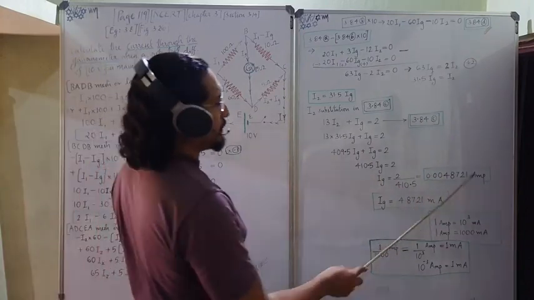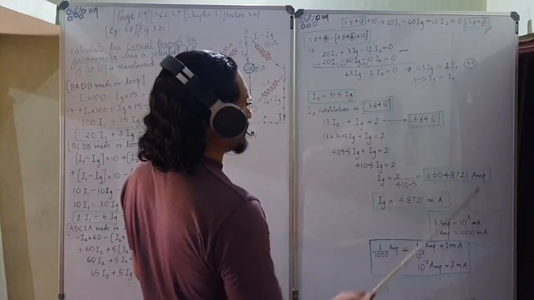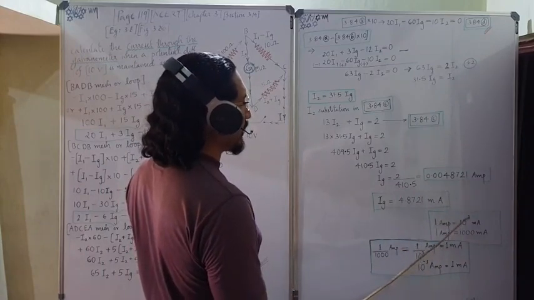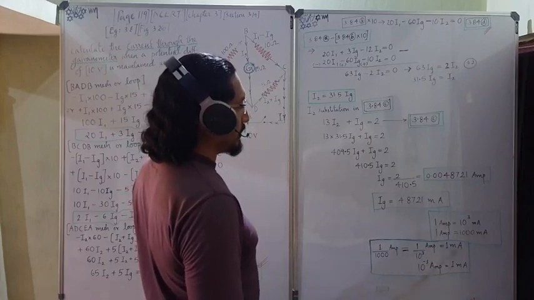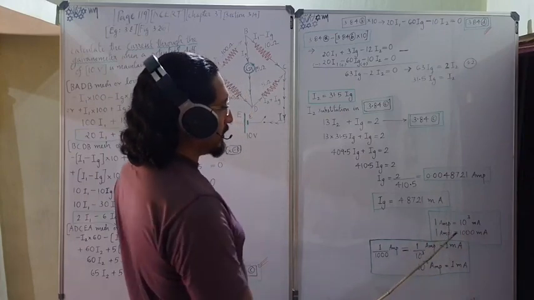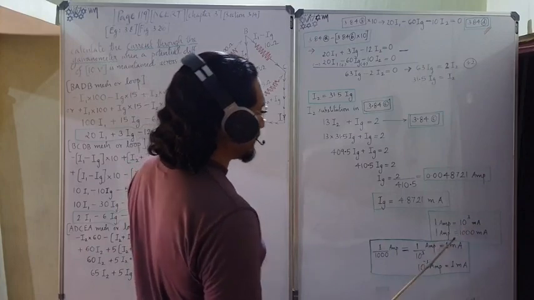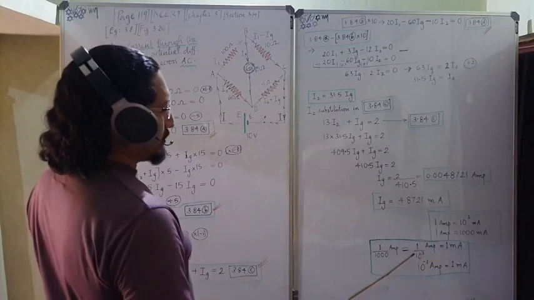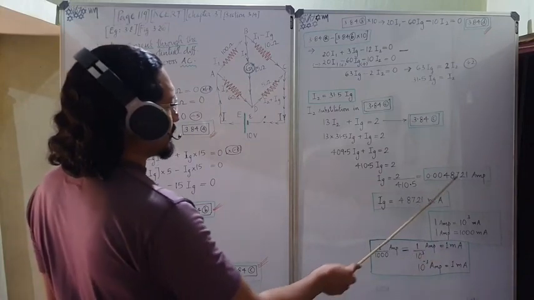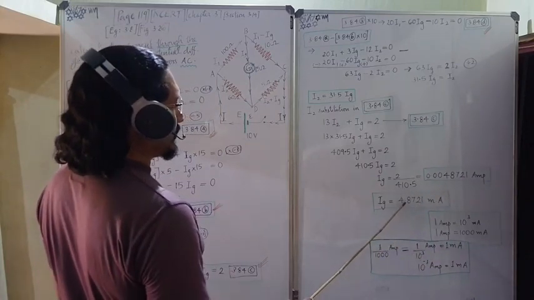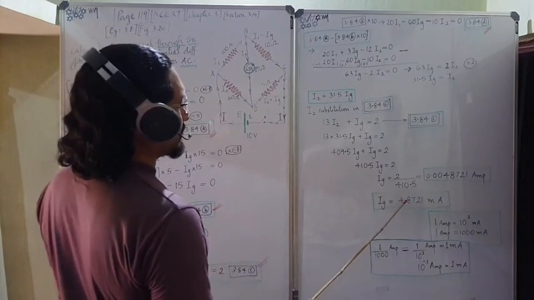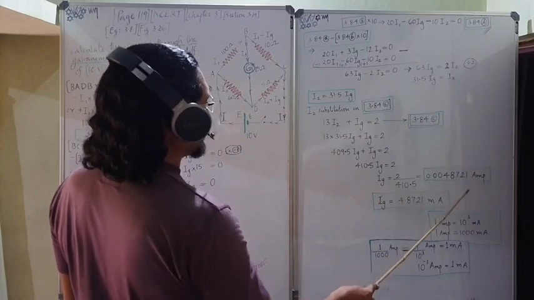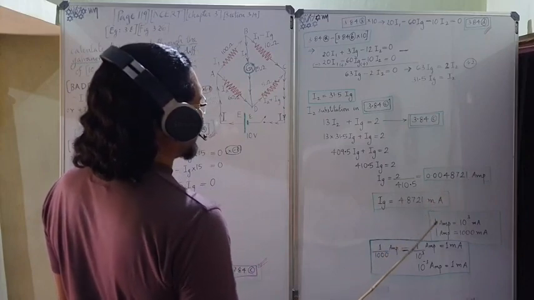This is a big value, ampere, in the range ampere now. So conversion of this ampere into milliampere. Now 1 ampere is 1000 milliampere. So 1 ampere is written over here. Then 1 milliampere is 1 ampere divided by 1000. This is written over here. So we can just write this whole thing into a somewhat precise form. That means this whole thing into 10 raised to 3 gives milliampere.